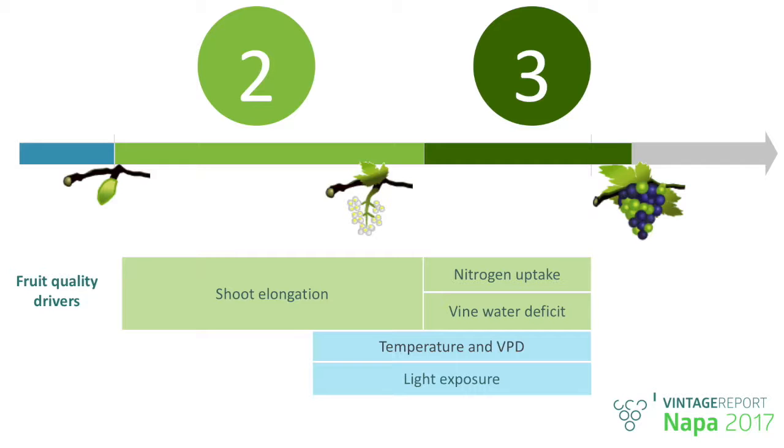Over period 3, we are monitoring the positive effect or the negative effect of extreme deficits. But at the same time, in blue, we need to be on the watch because as the plant gets older and older, the footprint of climatic parameters such as vapor pressure deficit and temperature and also nighttime temperature as well as light exposure becomes greater and greater. So light exposure around bloom up until veraison will set the stage for the maximum potential of tannins.